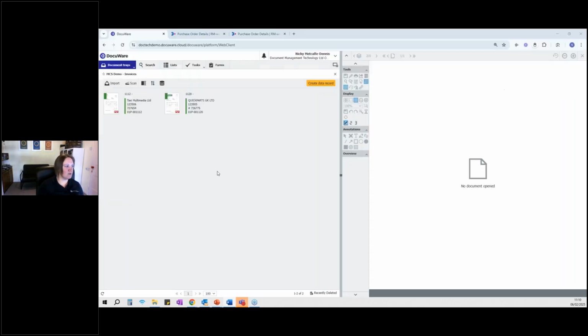So let's just come back over to my tray. Now, if we come here, I can see I've got two invoices waiting, the invoices that relate to these particular orders, obviously. And you can see they've got a little green bar next to them here. When a document arrives in DocuWare's tray, DocuWare has a feature called intelligent indexing. DocuWare looks at those documents and says, have I seen this before? Do I know the data you need me to capture? And then it'll extract that from the documents automatically.